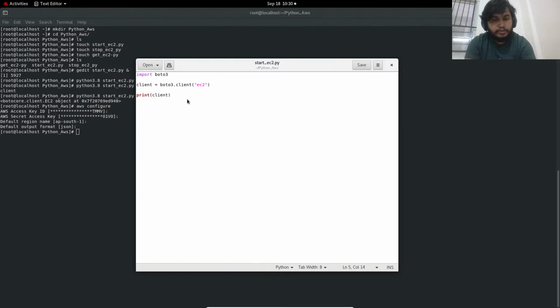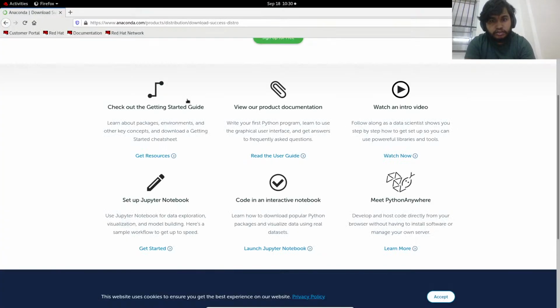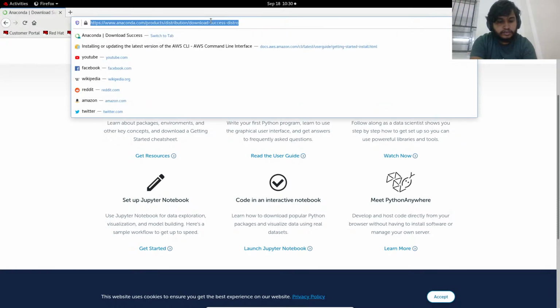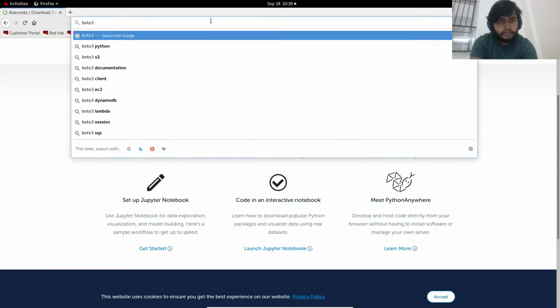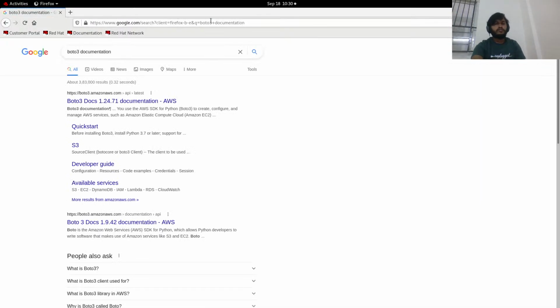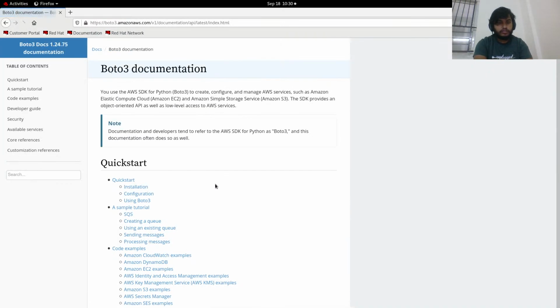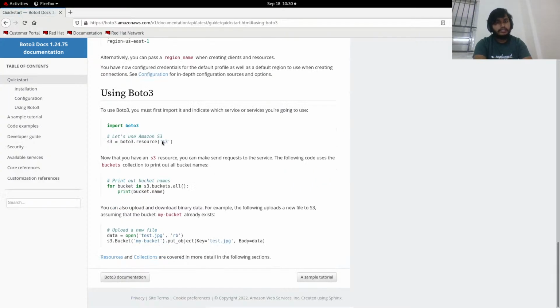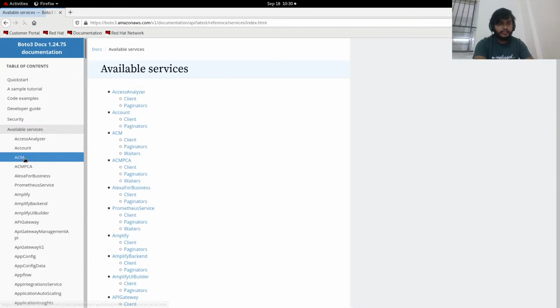And let me quickly go to the Boto3 documentation. I'm showing you the approach also, how you can use your Boto3 code. So here you have the configuration and usage. If you click on usage, you can see it's using S3 as the example, but we are using EC2, and here you have the available services.